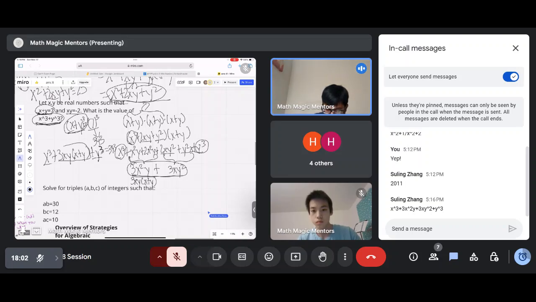But we have to get rid of this little term, right? So we can say x cubed plus y cubed equals 343 minus 3xy times x plus y. Just subtract this term from both sides. And we can see that xy is given to be negative 2. So negative 3 times negative 2 is going to be a positive 6. And then times x plus y, we are given x plus y as being 7.